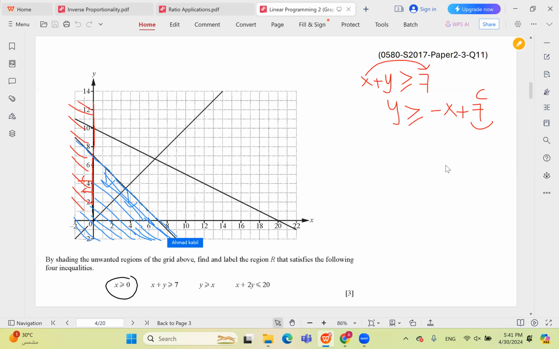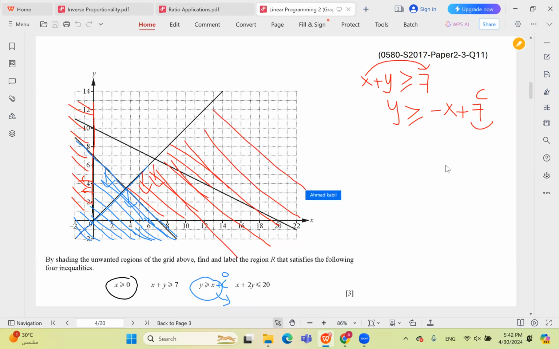Now, for the third line, we have y is greater than or equal to x. So this here is a line that has 0 intercept because it's supposed to be plus c, and c here is 0. So this is obviously this line that is rising up through the origin. We want y to be greater than, so we don't want it to be less than. So we don't want the downwards region. So we're going to shade everything that is below this line. Let me just shade more efficiently here. All of this region here is shaded. It's incorrect, it's undesirable.